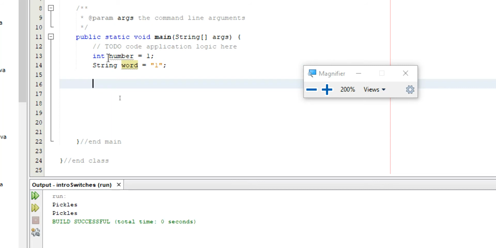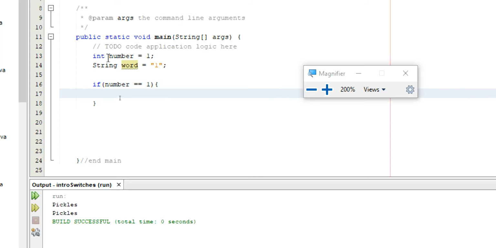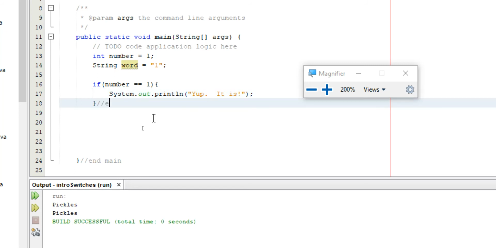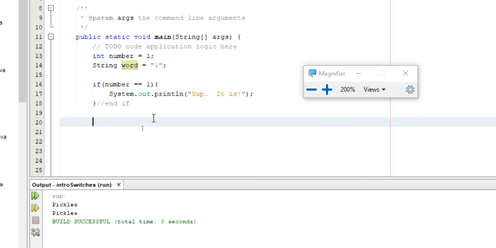If I make an if statement, if number equals 1, that will compare, is this variable 1? And in this case, it is.